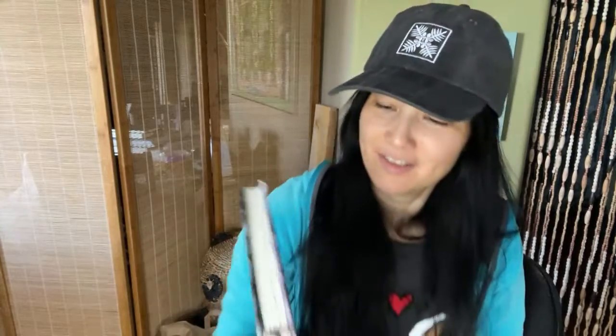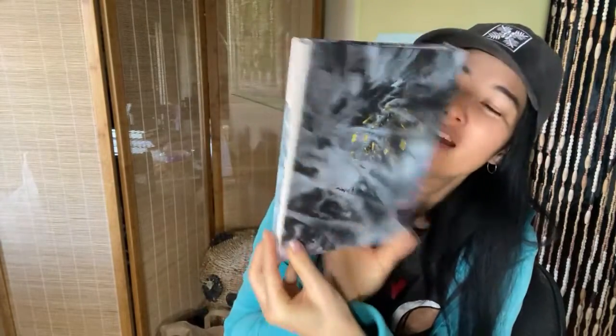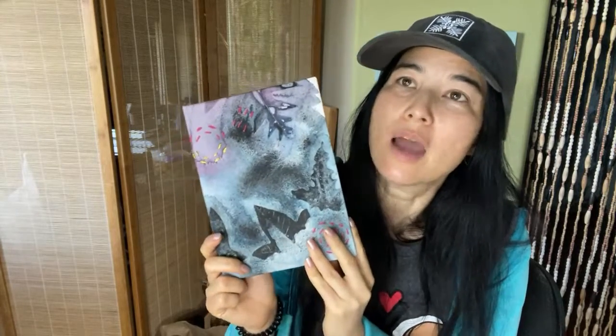So let me show you what I made. So this is one of the books. And you know, it's also interesting. I made this painting, or actually it's a print where I put leaves on the wet watercolor. I made this years ago, and it was a large sheet of paper, and I never knew what to do with it. It was hanging in my studio, and I was really at a loss what to do with it.